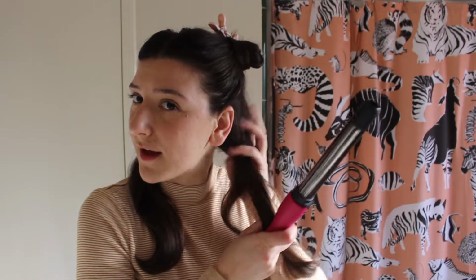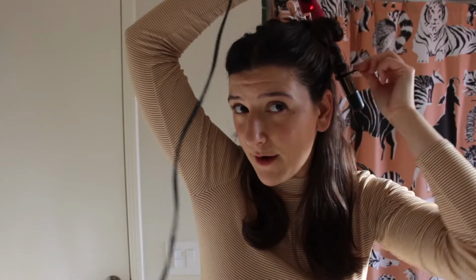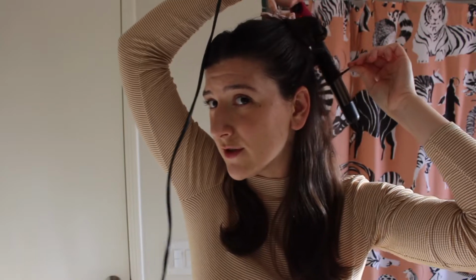And then I grab my curling wand. I prefer this. I just think it's easier than having the little clamp. You just get a looser wave, I feel like, and it's a little bit easier to manage. So I take, gosh, maybe 1-inch sections and grab it, and then I curl away from my face. But with these bottom sections, I just alternate what I'm doing.